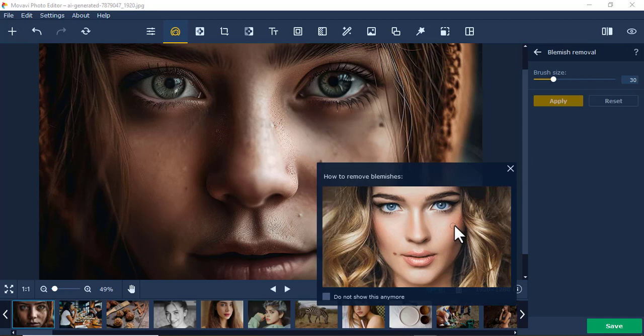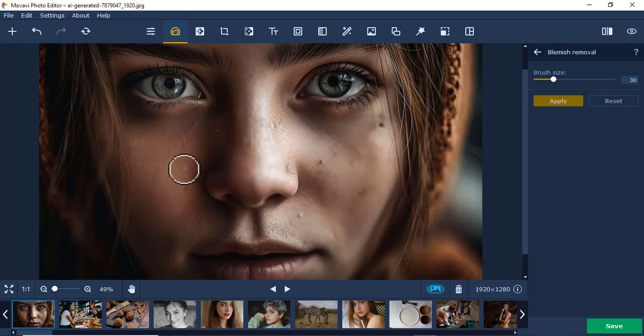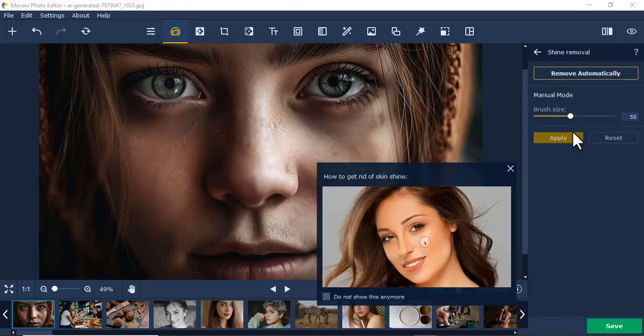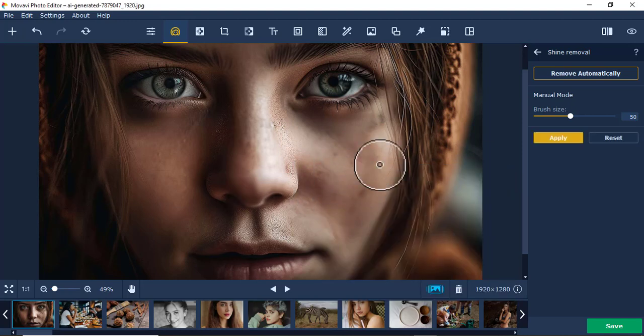Blemish removal, if you want to remove the spots, you see this lady here has spots here. So if I want to remove this one, just click there. You see this black one, gone. This one, gone. This one here, gone. Yeah, so you can use that, then I'll just apply to remove the blemish. Then shine removal, it's so shiny, as you can see here. It's so white, maybe you don't want that for this kind of picture. So I'll just play around with that, then you just apply.